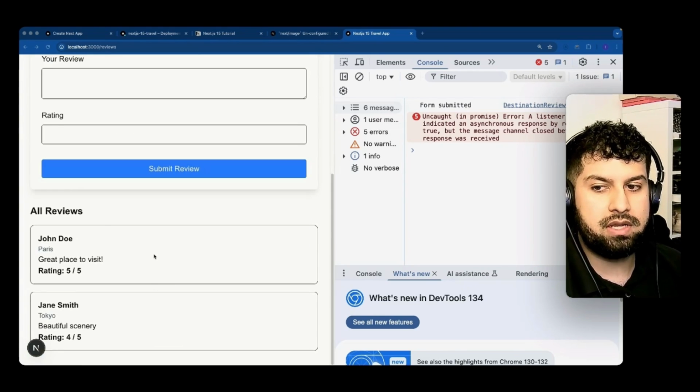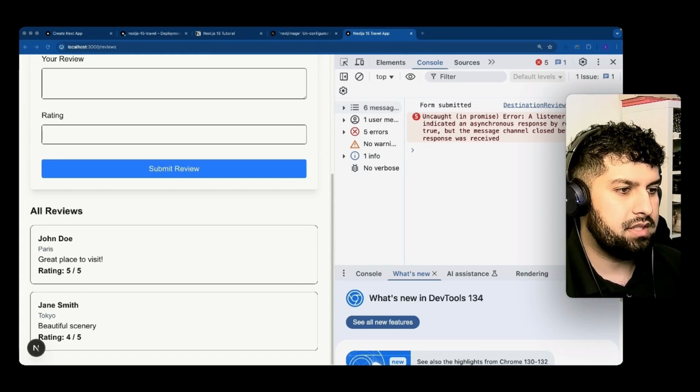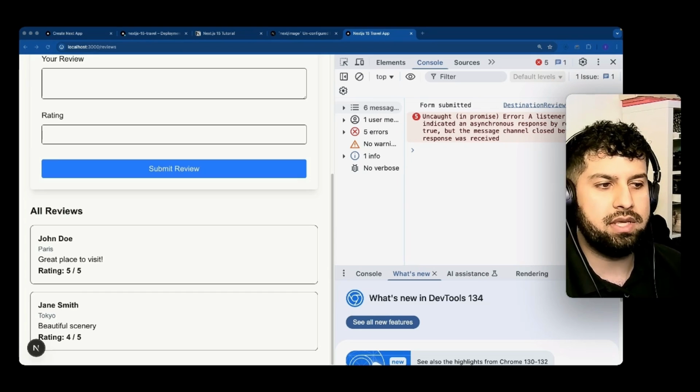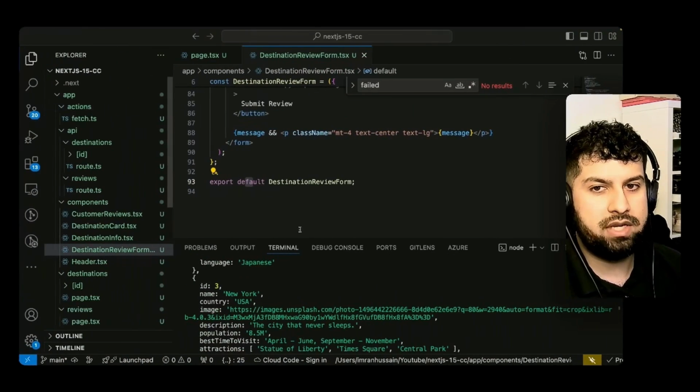But again, this should be connected to a database. So again, this isn't a best practice, but we're just doing it for this crash course in general. So that is the other thing. And also what we want to do is we want to add in some sort of UI revalidation, and we will look at how to do that with something called revalidate path. So that's what we're going to be doing. So let's go ahead and go in our code.